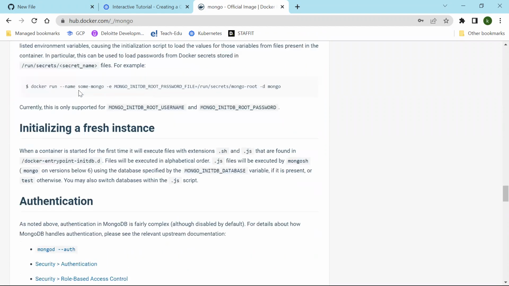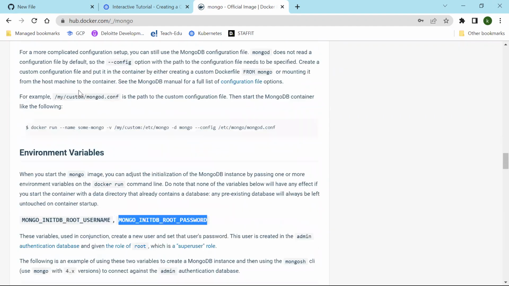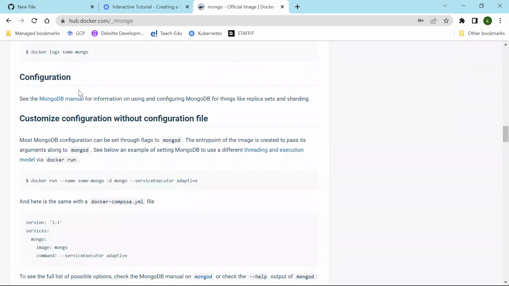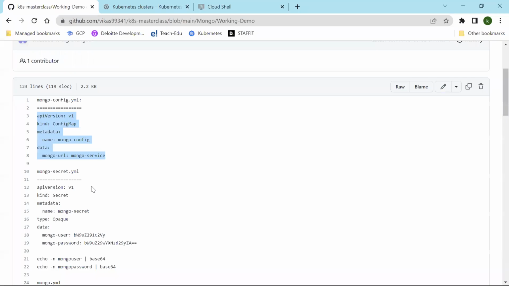If you have other values like your URL and port number, these can be shown to everyone. So in my example, the Mongo URL is something which I'm trying to expose to others, and I'm saying it's Mongo service. This is okay, but at any point of time, I will never expose this. So let me copy this entire thing.